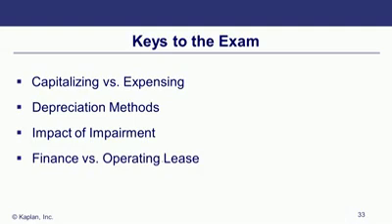Keys to our exam: capitalising versus expensing. Yes, I would have an awareness of this. Depreciation methods. Yes, be aware of the subjectivity in depreciation, typically the salvage values, the useful economic life, and also the methods. Impact of impairments. Yeah, a real biggie here. Again, focusing on the subjectivity that is going into impairments. And then finally, finance versus operating leases. Again, I think our focus here will be knowing that the operating lease is off balance sheet finance and being able to use the disclosures to capitalise an operating lease. And again, we're going to take you through that in class.